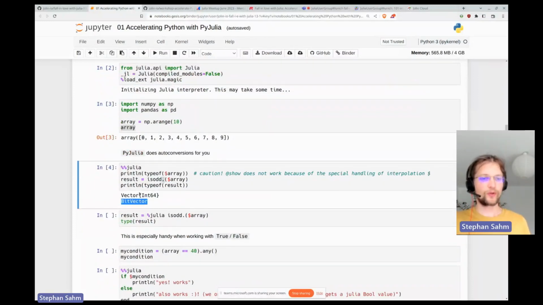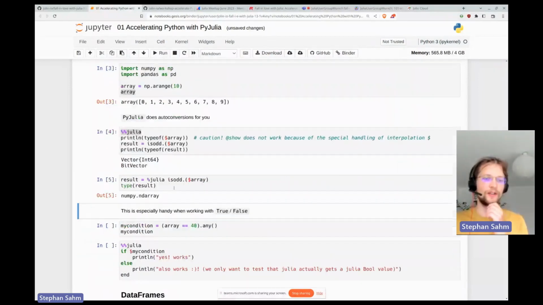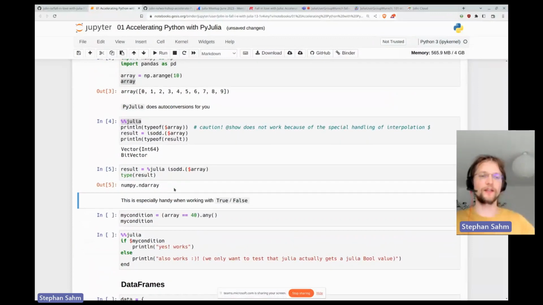If we get this back to Python, you see that the standard Julia cell magic hasn't printed anything as a return. As it is a code cell magic, we cannot return anything. But with only one percent sign, we can use it also to return something. We just re-execute the same as odd, and we can take a look at the type which comes back to the Python side. And this is the expected Python type. So the conversion is again done for us.